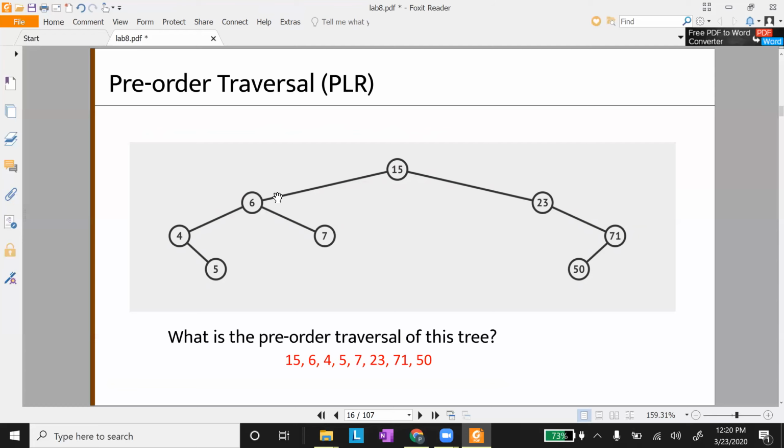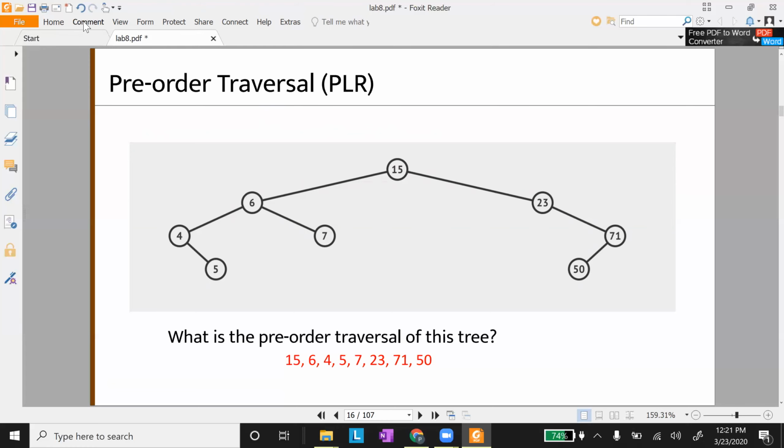Right. So it's going to be this, and let's just quickly look at how it is, because you have parent, left, right. So you start out, this is the parent, so you print 50. And then you're going to go to left. Now at left, again, you're going to be printing parent first, and that's why you're going to be printing 6. And then you again go to the left, you're going to say, this is the parent, so I print 4. It doesn't have a left child, so we ignore it. And then we have a right child, so you print 5. And you sort of go about doing the same way.